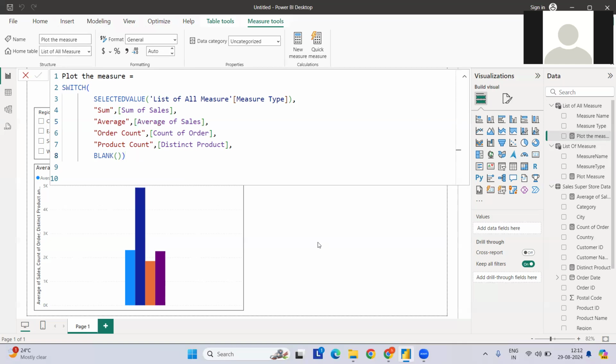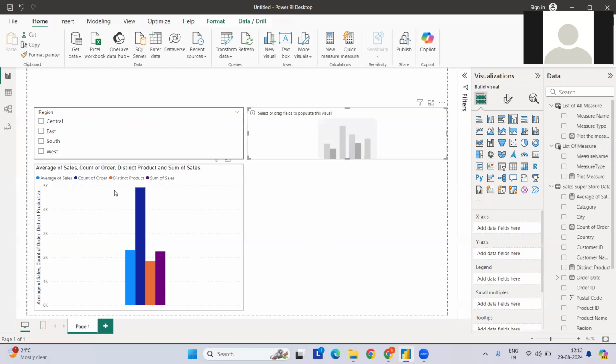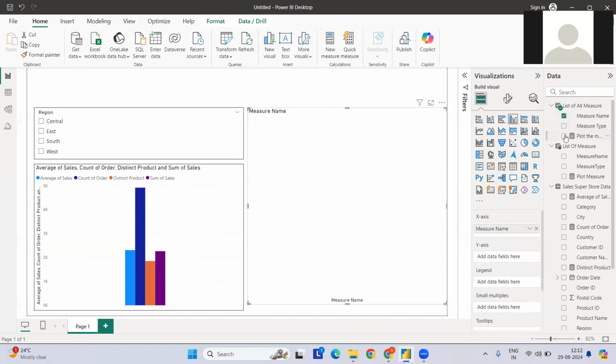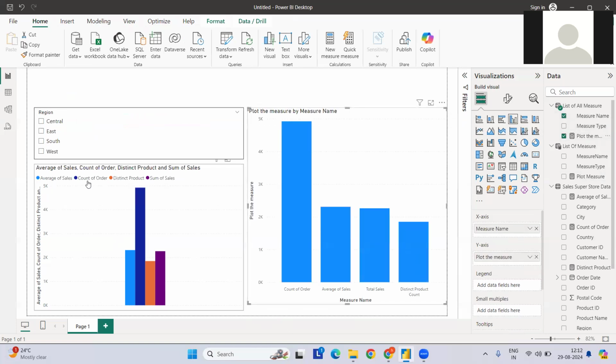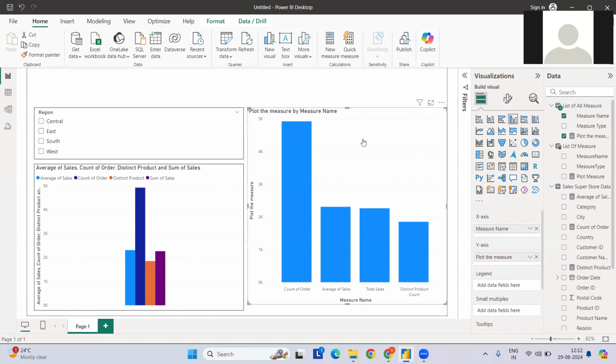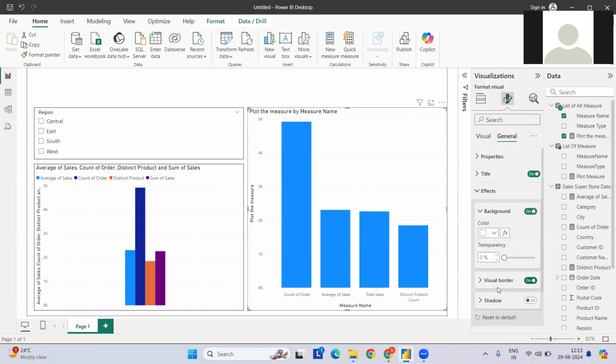So let me hit enter. Now what I can do here is select the bar chart. Let me do this. Then I will just add the measure names and we are done. If you see here, the count of order looks like this, 4922, 4922, the same value. The same chart, if you see, has a lot of blank white space, or you have to format a legend, but this looks better and more readable. I like to represent a chart in this way. So if your client is very persistent, saying no, we want order count as an axis, then this is the way that you can do it, and you can just enhance it.